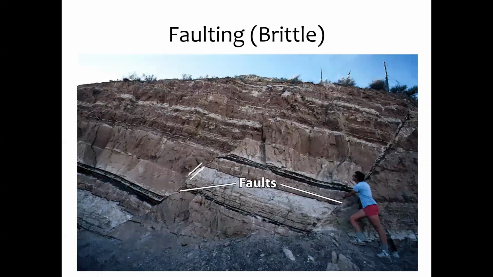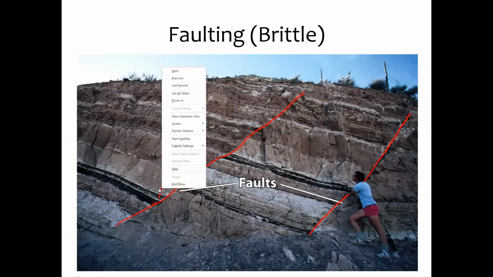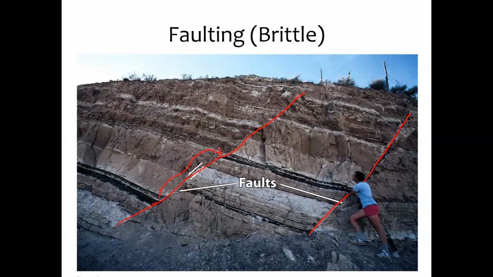Here are some examples of brittle deformation. So these are faults, breaks in the rock along which the rock has slid. Here's one, here's another one. These faults, we have had motion. We can tell just by looking at the layers of rocks that they have been displaced. We can imagine if we wanted to restore this rock to its original shape, we would want to move this dark layer and move it back up so that it's in line with that. And then this white layer would also line up, and this thick brown layer would also line up.